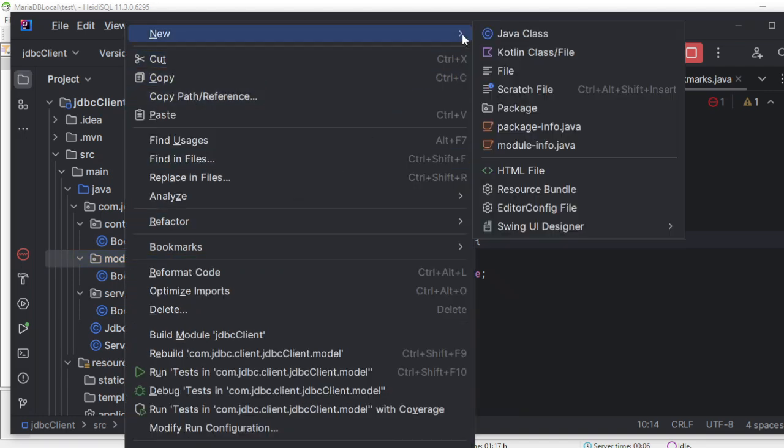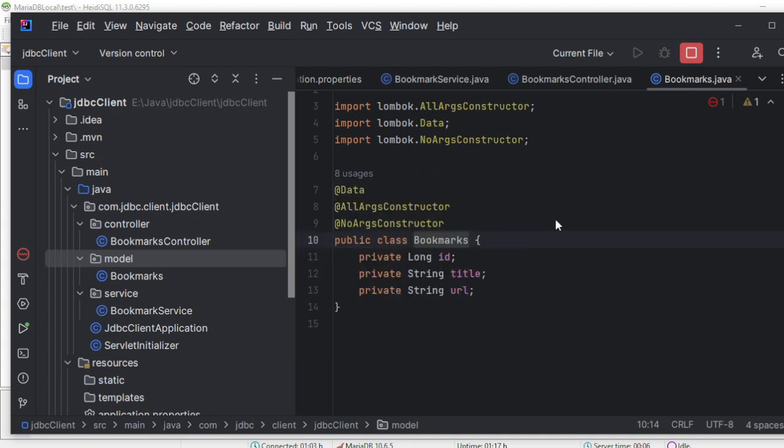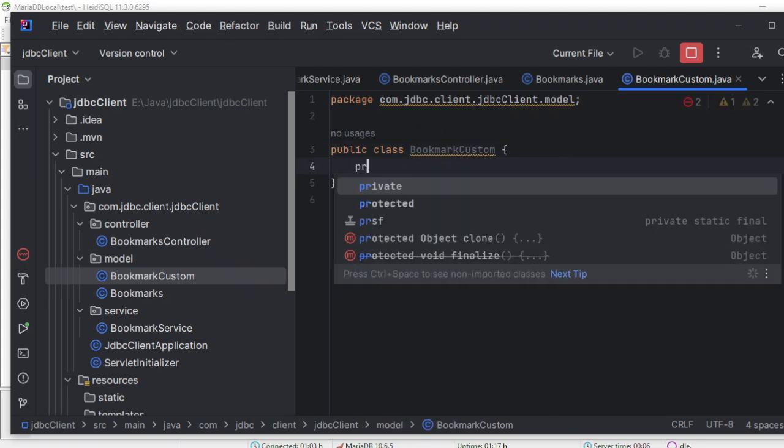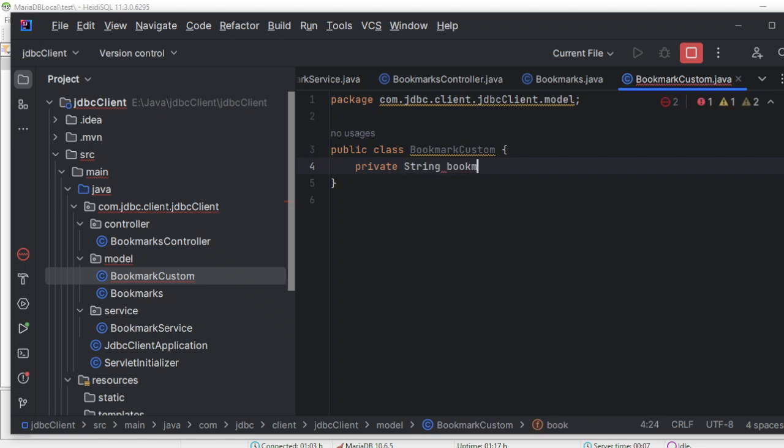So let me take another pojo. Let's say bookmark custom. That should be sufficient here. Okay. Now let's add two things: private string bookmark title.